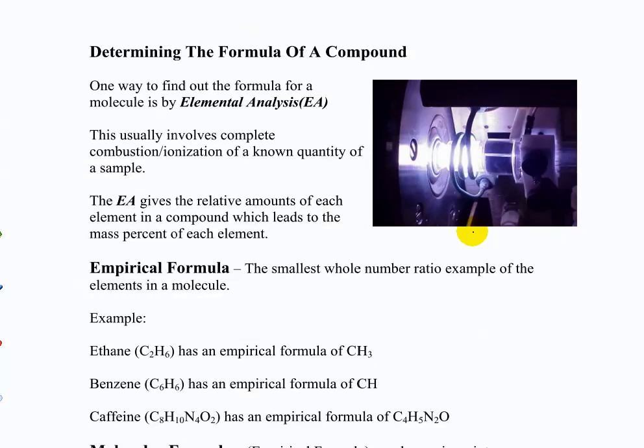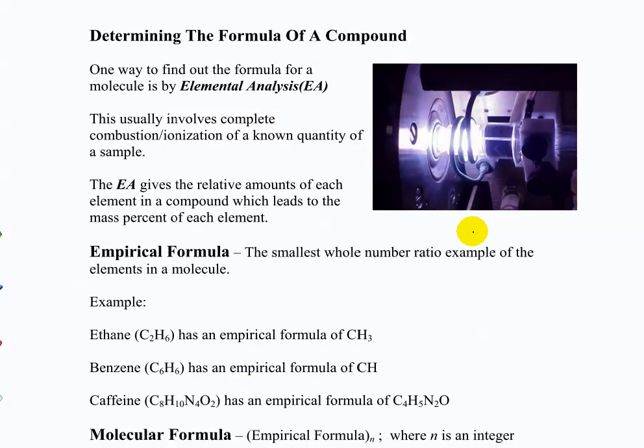When you can get mass percent, because you can do experiments to get mass percent, and then you have to figure out the formula, that's when it gets a little bit tricky. You can do this by something called elemental analysis. We actually have one of these in the other room now. We just got it this summer. It's called inductively coupled plasma. It is a plasma torch that basically excites all atoms at super high energy, and you can determine how much of each atom is in there. You can do that to figure out the amount of each element in a compound, but it won't tell you anything about the atoms. It'll only tell you about the amounts.